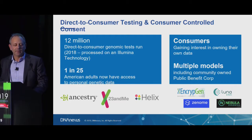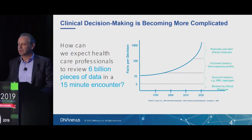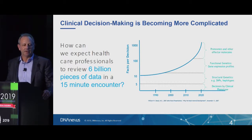Also, you have a lot of different types of models moving forward that ultimately create this problem. It's not just a research problem, it's also a clinical problem. From a research perspective, you have all these disparate data sets, you're trying to run a research program, and you're running into collaboration issues. On the clinical side, you have all this different data coming in relative to a 15-minute encounter. You have consumers getting testing that they don't even fully know what that means, nor do they understand how it's going to drive better decisions for them clinically. And a doctor trying to make that decision becomes very challenging when you have all those different pieces of data that you're trying to analyze.